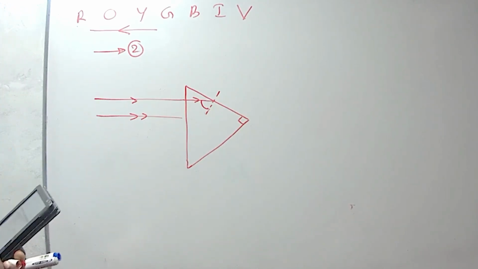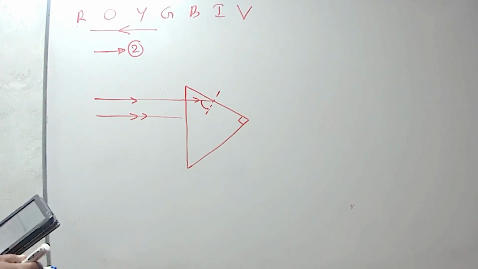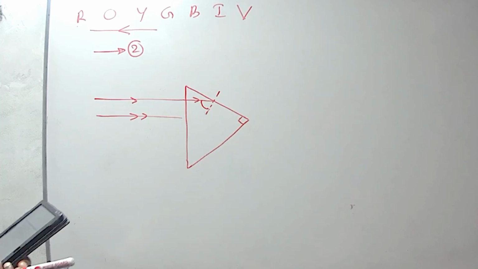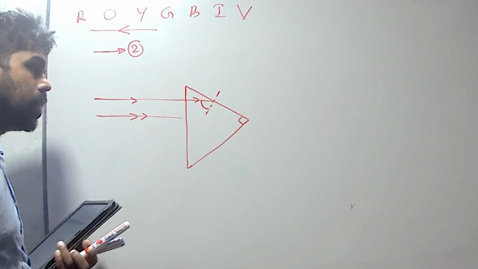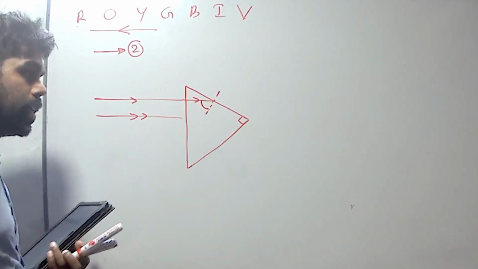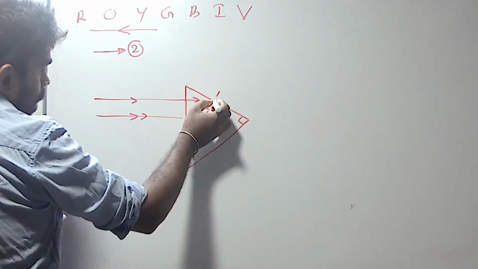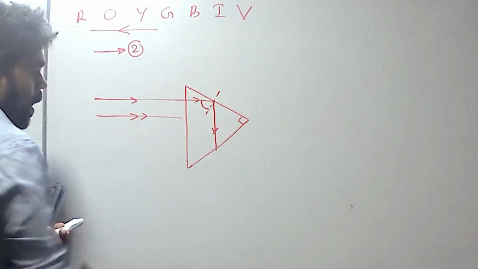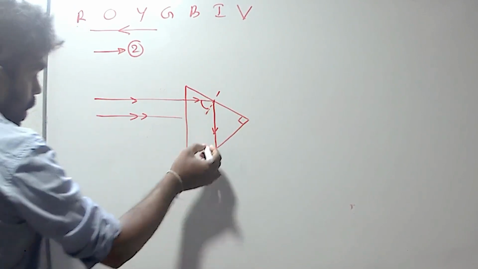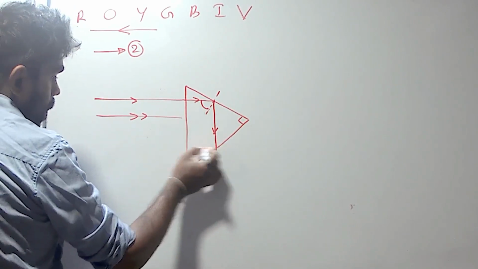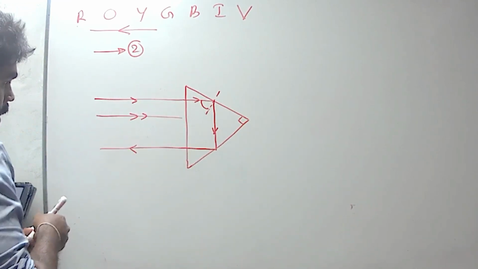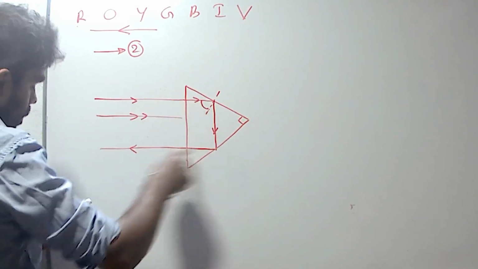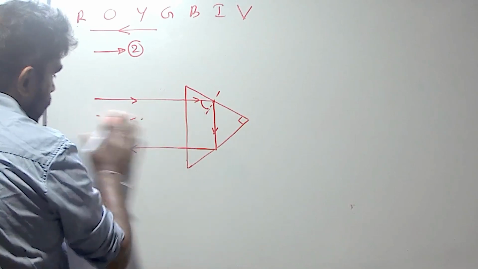It means it is greater than critical angle of glass relative to air. We know that critical angle of glass is approximately 42 degrees, but this one is 45 degrees. Therefore, we can observe total internal reflection and same thing for this place. The path of ray is like this. For the second ray, we can do same thing.